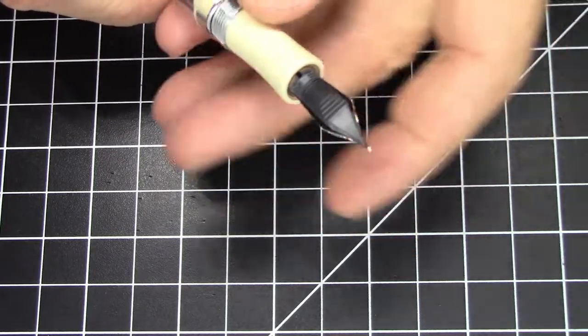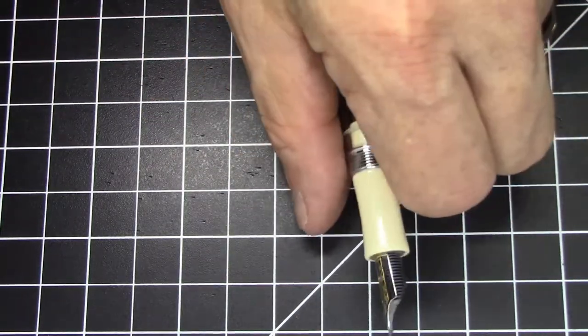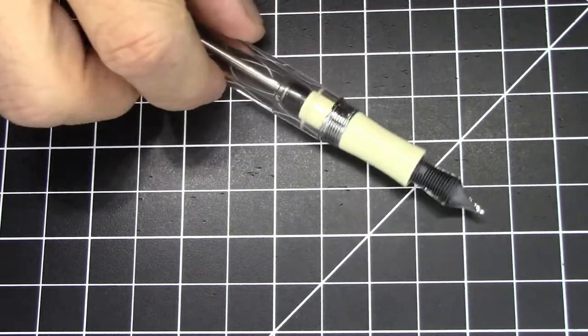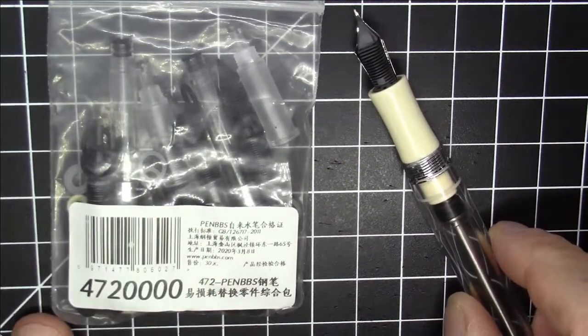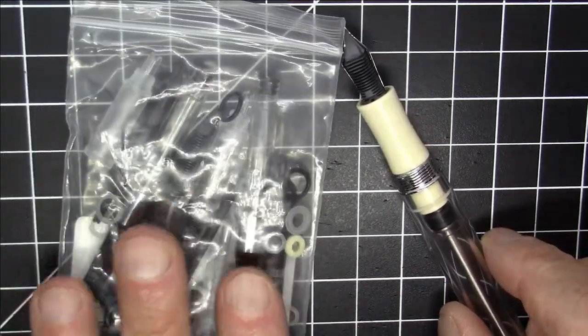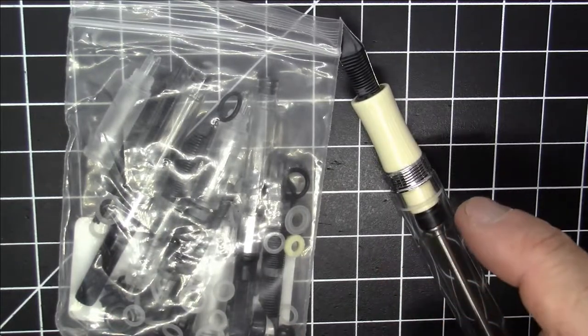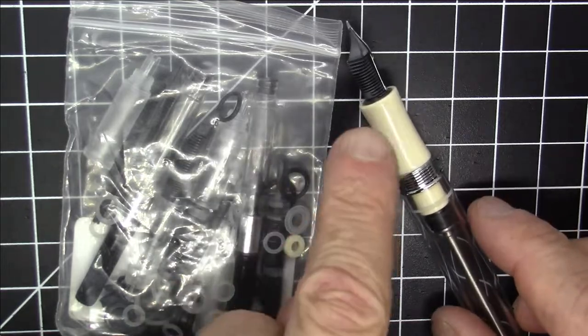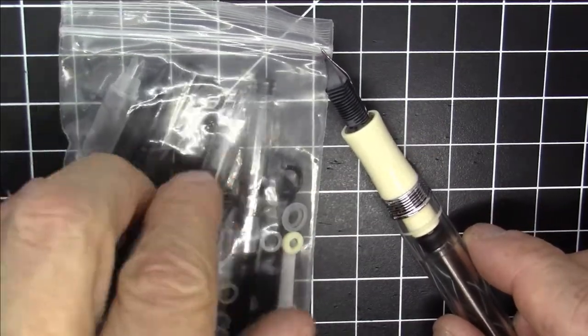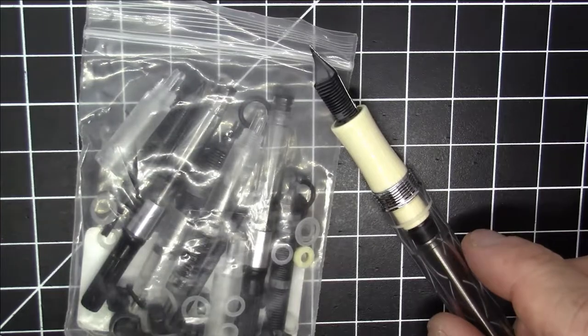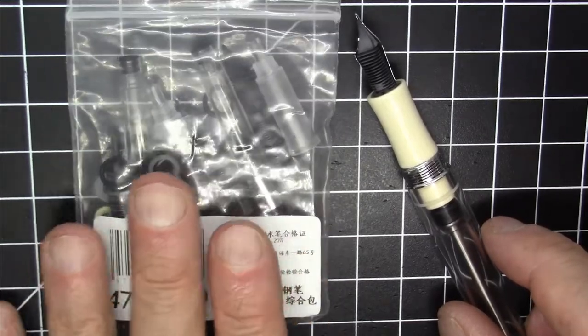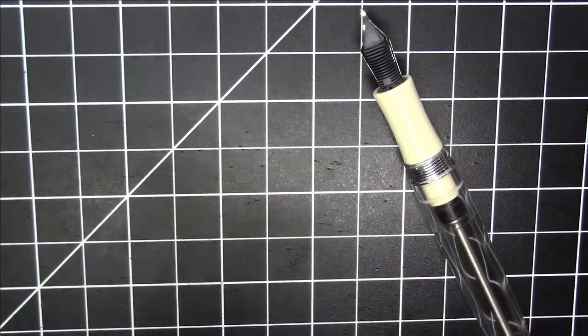In terms of feeds and parts, I'm not going to go through in detail how to disassemble this pen, but one thing if you're into these PenBBS pens at all, one thing you might want to invest in is this PenBBS parts pack. It's really not much of an investment, it only costs a few dollars. This has literally every replacement part you could possibly want with the exception of a nib. So it doesn't have any nibs, but it's got nib holders, feeds, every conceivable kind of gasket for this pen and other PenBBS pens as well. It even has converters, replacement converters for the PenBBS cartridge converter type pens.